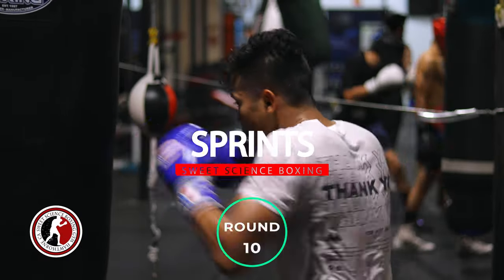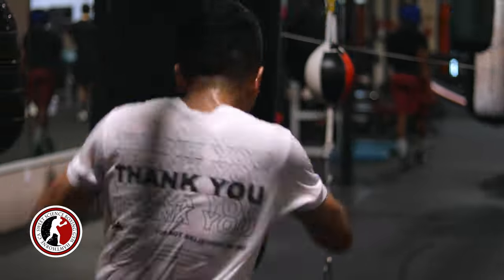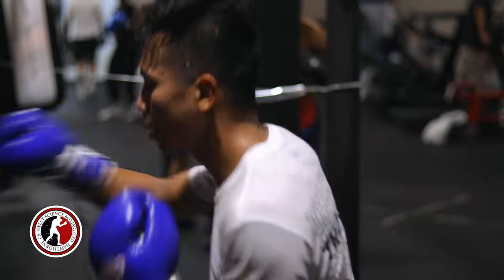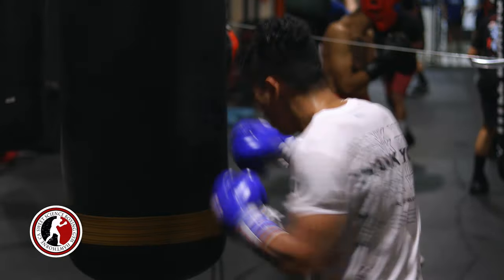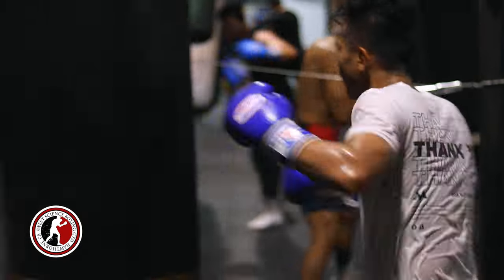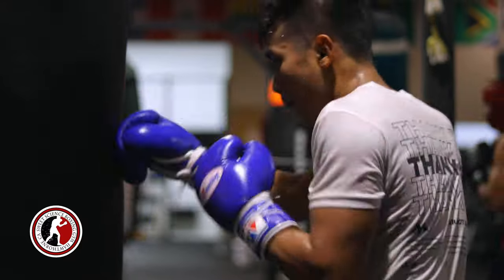Nice and easy, one-twos every ten seconds — we're bursting. We also do sprints in relation to this; that helps. Sprint, sprint, sprint — then slow down, one-twos, work. This will test your endurance, definitely test your endurance, and it's close to a fight too. It's very similar to a fight with the ebb and flow of energy, because combinations are fast and your energy burst is fast, and then it slows back down.